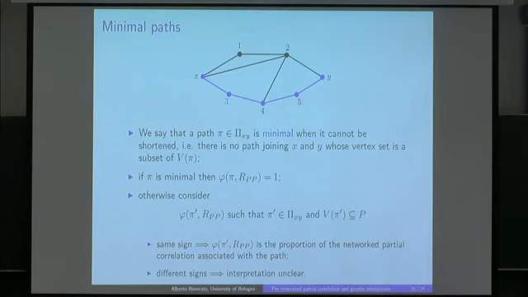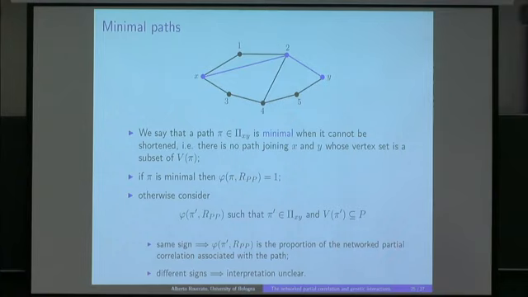Things become more complex when, in this case, I look at this graph. In fact, I should look together at this path and this path, because this is a subpath. And so in this case, I have two phi values, one for the first path, one for the other. The sum of these two phi values is equal to 1. And the interpretation is, I mean, it is easy to say that you can do many things, but I'm not so convinced. I have still not completely understood the behavior of this.